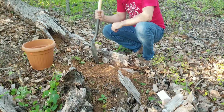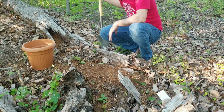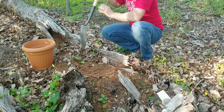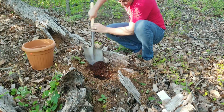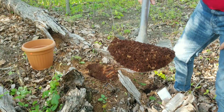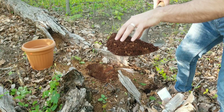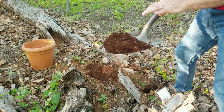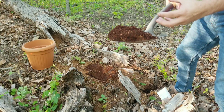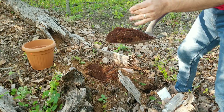All right, guys. So I just found this dead tree. It's probably been here for like 10 years or so. Now, this is what's beautiful about the cycle of life. Look at the quality of the compost that this plant has created. Look at that red. This probably used to be some kind of red tree, but look at the moisture that it holds. I'm going to add this to the compost and to my container as well. It's going to serve like perlite in some sense, and over time it's going to decompose. This is actually awesome.